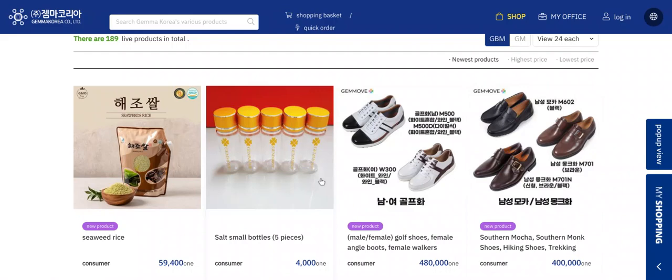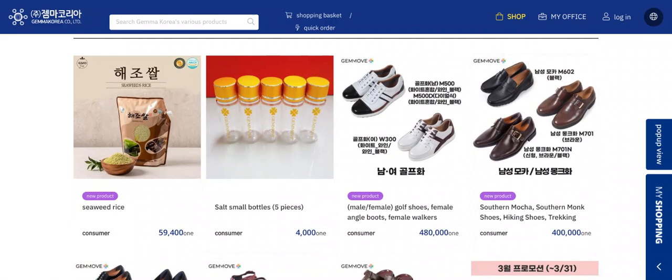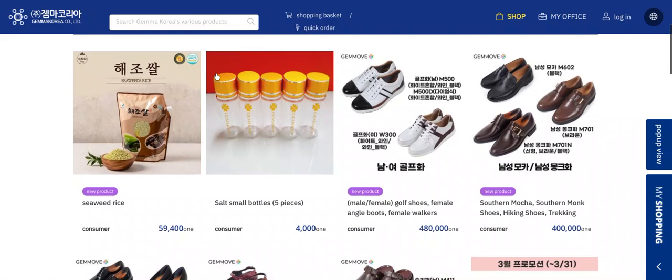We have shoes, we have kitchenware, we have utensils, we have vitamins, supplemental food, we have anything you could possibly think of, clothing, cosmetics, and Korean quality is the best, especially when it comes to the Gemu V brand. The quality is great. That's why I love doing this business. And so today I wanted to share with you all the products that are in our company available for purchase and use. I do this business because it really covers my daily necessities, and so I can offer it to others who also might need these products for their needs as well.